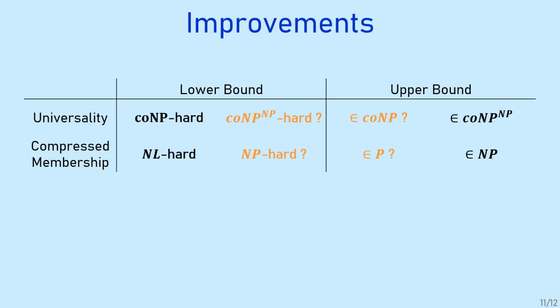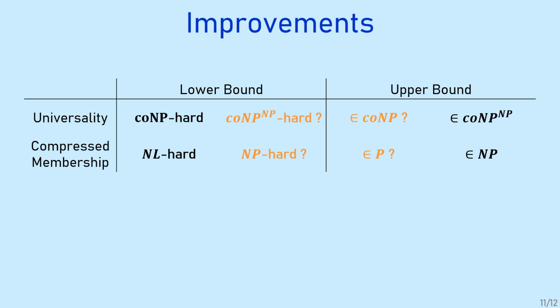Okay, and now I've chalked up the bounds in black, and the open questions, I suppose, in orange. Somehow there are 4, right? I could push the bound upper or lower in either question of universality or compressed membership, and I don't really mind which, I just want to know. These questions aren't immediately independent. For example, if I showed that compressed membership was in P, then I could get a coNP bound for universality. I could just guess the non-member and then check it using my polynomial time compressed membership algorithm.